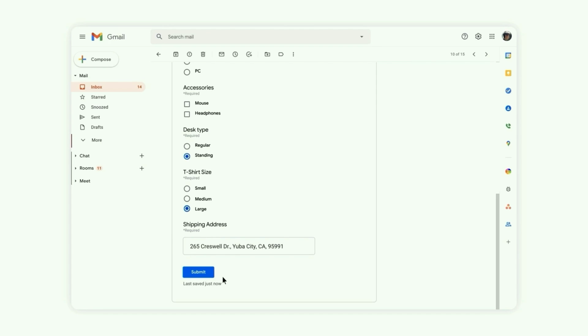Just like with the DocuSign example, the dynamic email lets him complete his tasks where he is in Gmail, saving him the time and hassle of toggling back and forth between tabs and apps just to fill out a form.